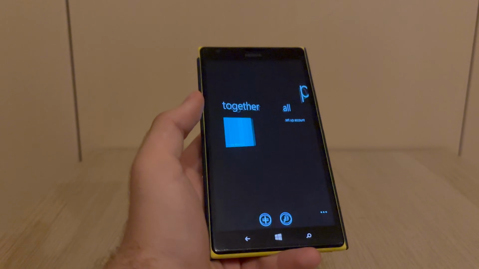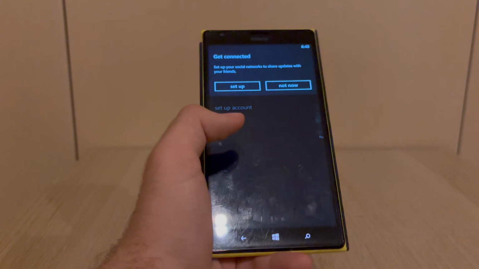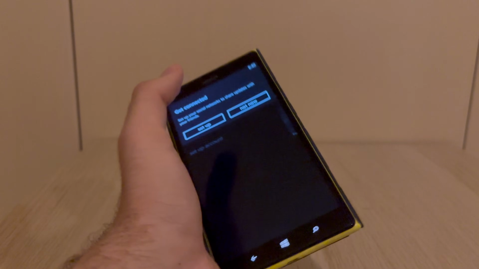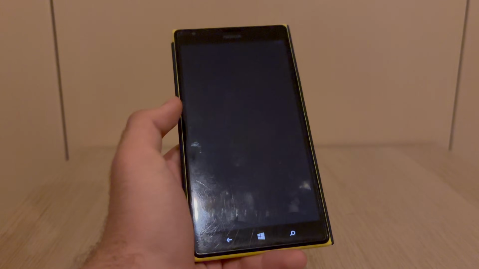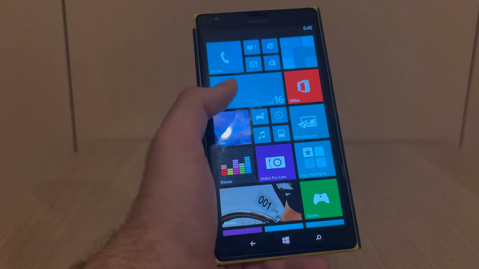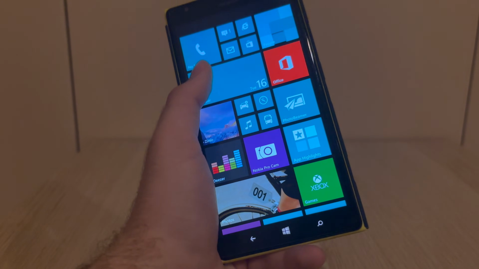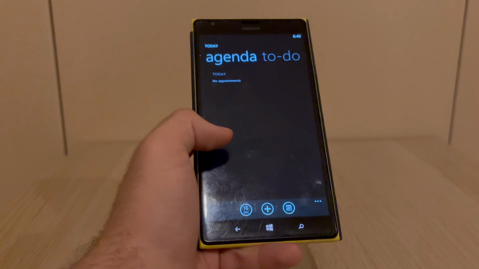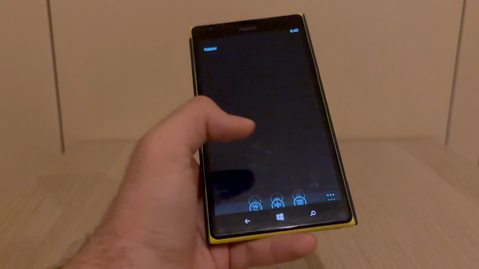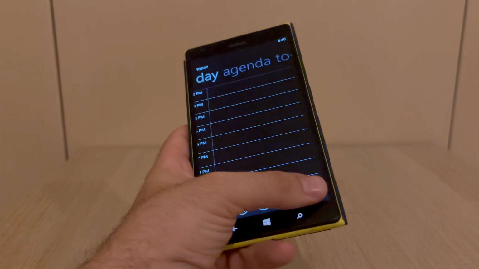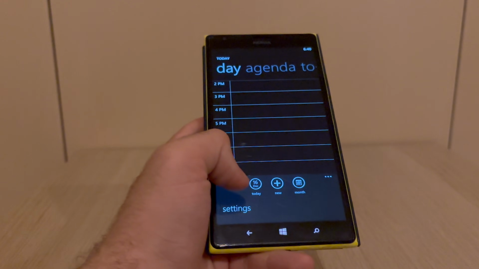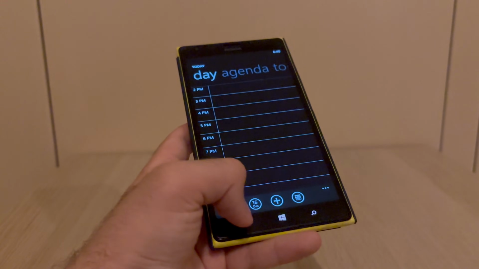What about the People app? No, this one's still black, but what is this? Nah, I'm good. You can see the text up there is bigger instead of being smaller. Again, the animation feels like it looks slower. I kind of like it. What about the calendar? The default view is different, and you have agenda, which they added back in 8.1 GDR2. But can I change this? No, I don't think so.